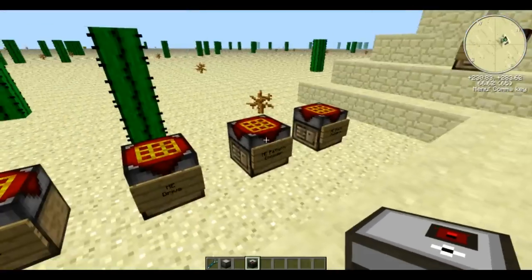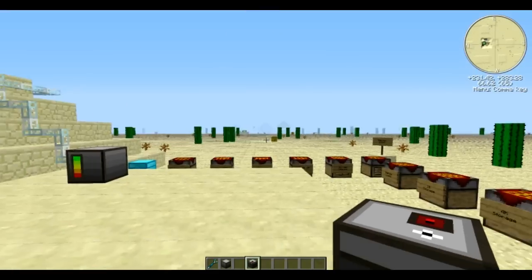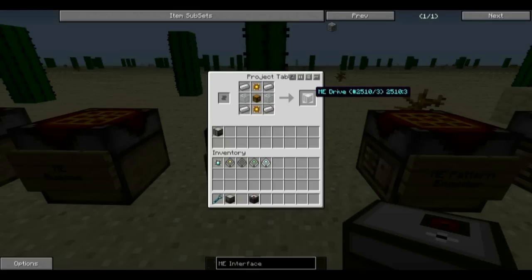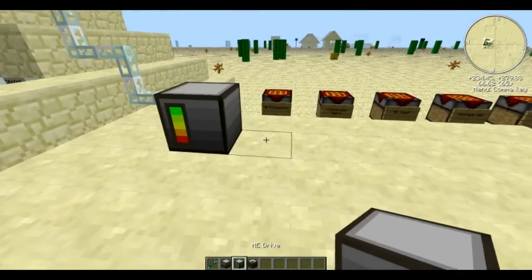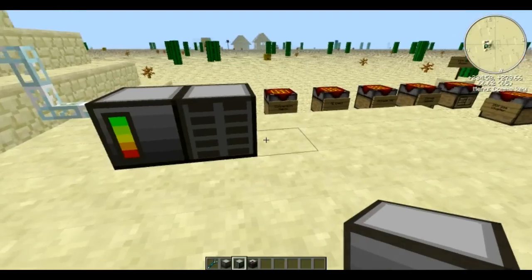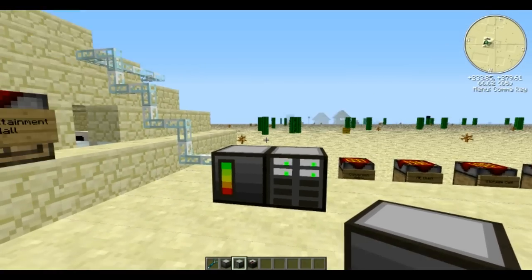Alright? Now, say you don't want to use an ME chest. Say you want to have multiple drives in one place. Well, that's where the ME drive comes in. This is the ME drive. It's 4 bits of iron, 2 bits of glass, 2 basic processors, and an ME chest in the middle. This gives you the ME drive. We're going to take this ME drive and slap it down next to the controller. So if you look at the controller, now the drive is in there. And we're going to stick all these storage disks into the drive. There you go.